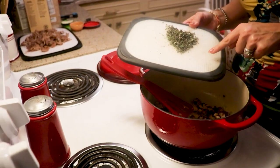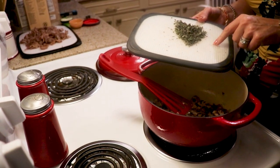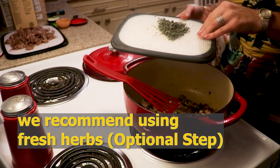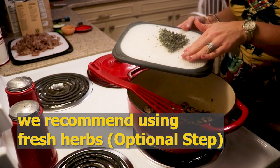The next thing that we are going to be adding is fresh herbs, and I have just chopped mine. I'm going to be adding about 1.5 tablespoons. You could do as little as 2 teaspoons. It depends on what you like. I really recommend fresh herbs here.